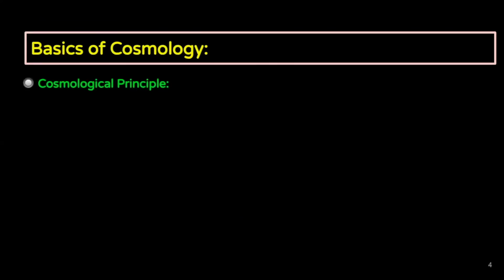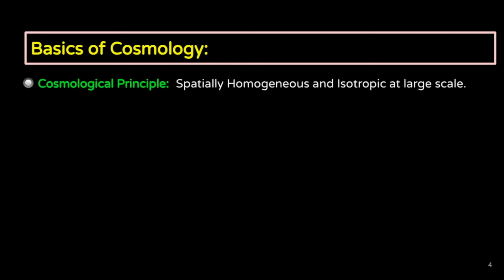To understand this analysis, first let me build the basics of type 1a and the basics of cosmology, and then I will talk about the observations and statistics used in this analysis, and finally we will discuss the results and conclusions. As we know, in science, any theory depends on some fundamental assumption or principle. Similarly, cosmology is also based on some underlying principle of simplicity, called the cosmological principle, which states that at a large enough scale, the universe is spatially homogeneous and isotropic. On a large scale, let's say greater than a few hundred Mpc, the universe is uniform.